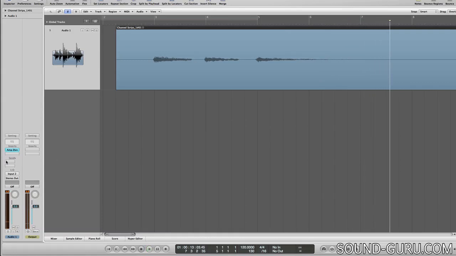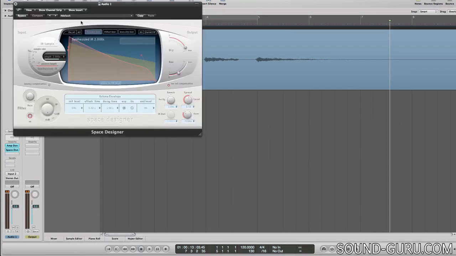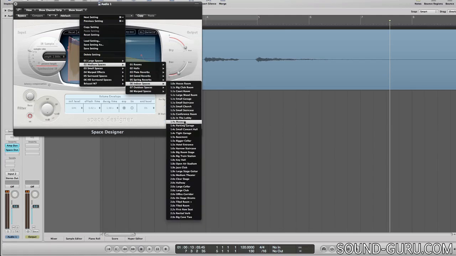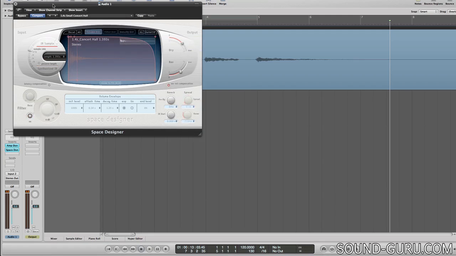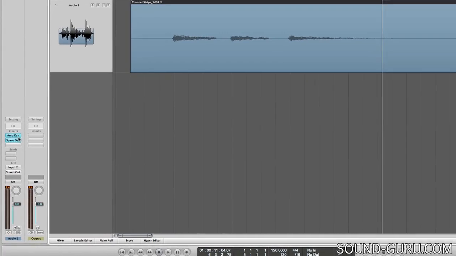Now let's add a reverb to the sound. You can begin to see the power of having a flexible chain of plugins.